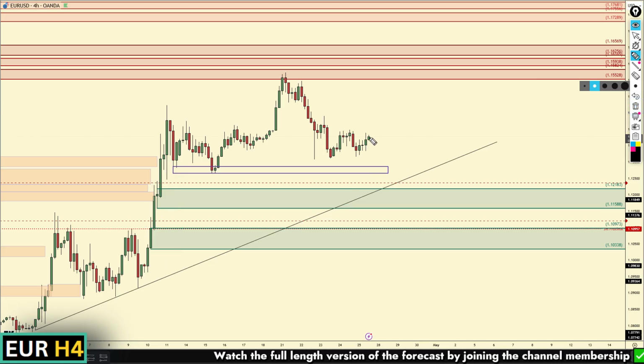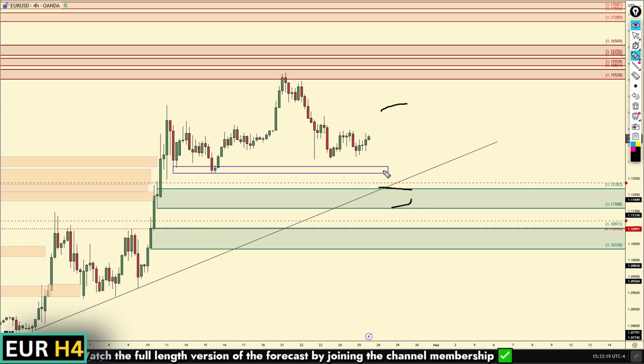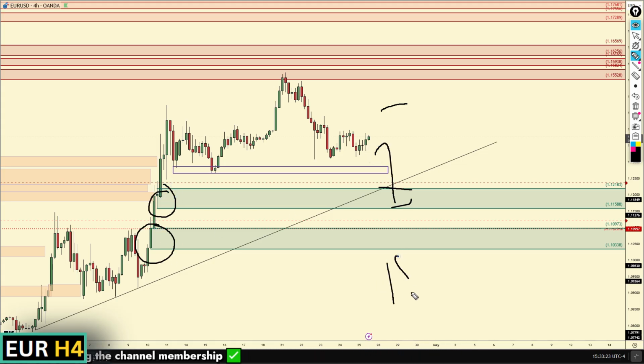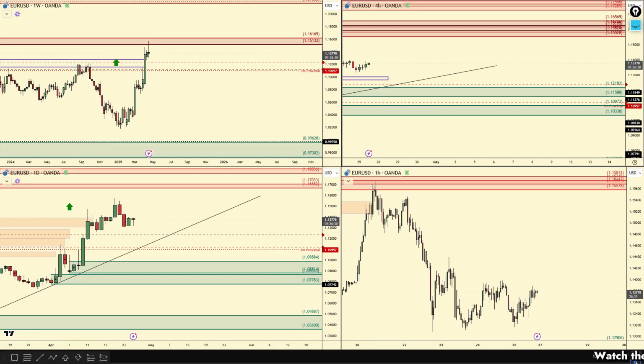Remember, guys, if you don't feel comfortable with just an entry, stop loss, and take profit, you could always just wait for these zones to be hit, use them as your higher time frame, and look for day trade confirmation in there on a 15-minute chart or even lower if you really, really want.